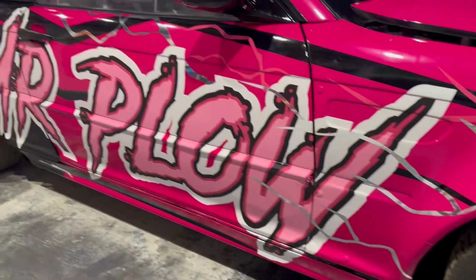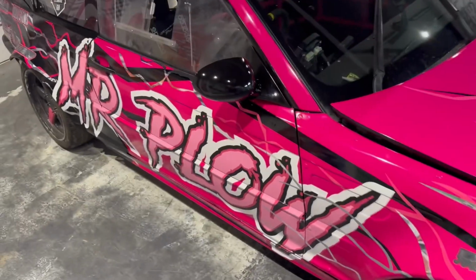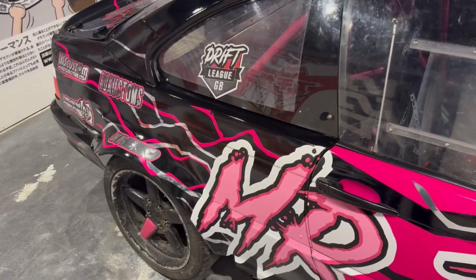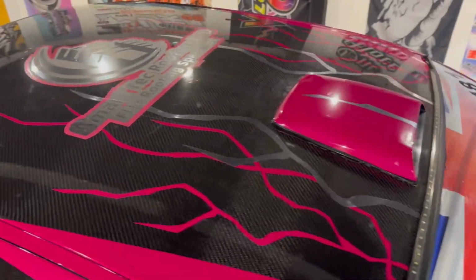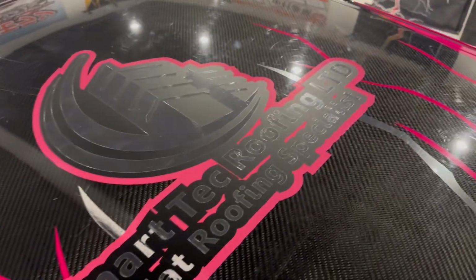And then you've got the sides, which is pretty much a full wrap. Obviously, looking at earlier in the video, you know I've had to paint some of the bits that were less than ideal, so to speak. But all this has been rattle canned, just a gloss black. It's all I could do to try and get the vinyls to stick. But it's kept the carbon roof. That's Matt's company, Smart Tech Roofing Limited.